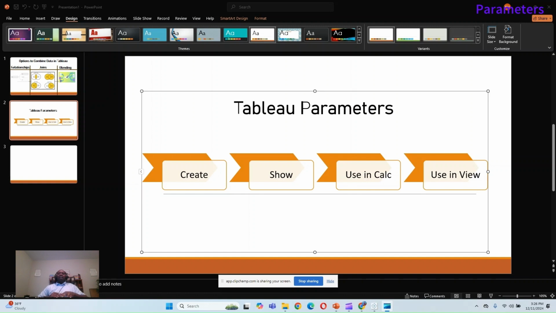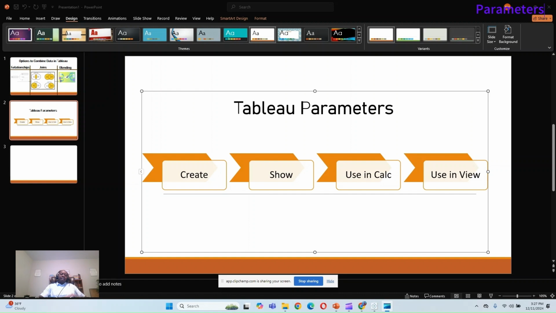Hello, everyone. Welcome to an interesting topic in Tableau, which is called parameters. Now, parameters, sets, filters, they make your dashboard interactive. They make it enjoyable to consume. But what are parameters? Parameters are variables that you can use to manipulate or change either a date, an integer, a time, a string, or a special data.